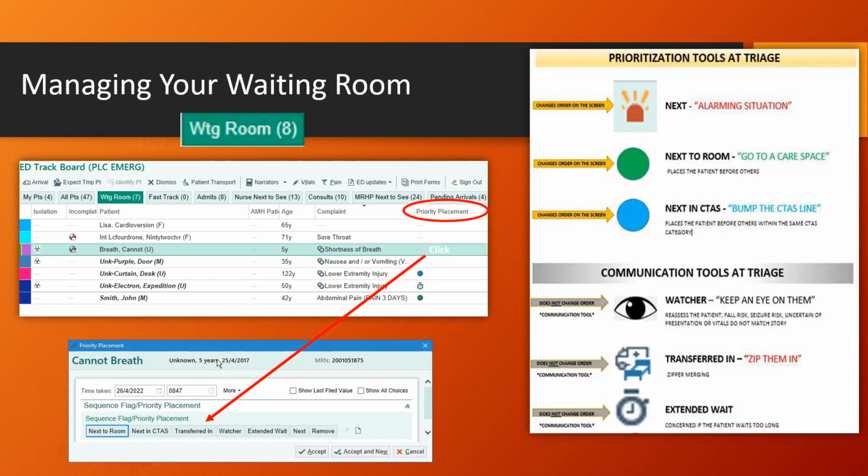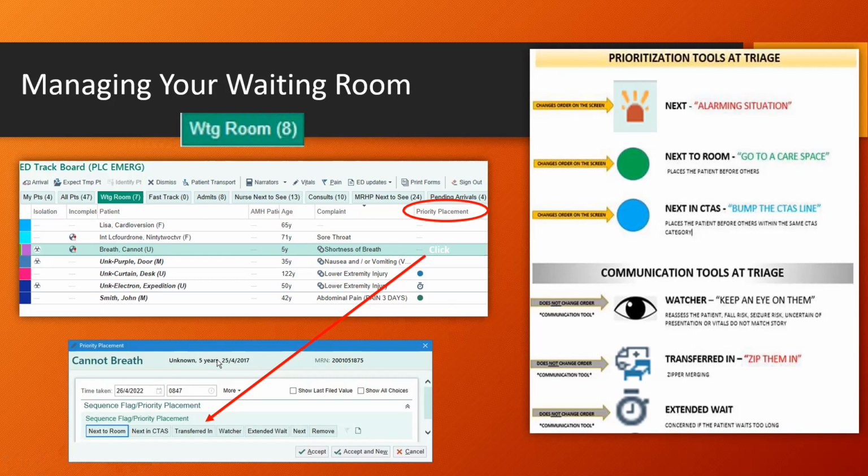Return from ultrasounds are not going to show up under expects like they do now. The patient is just going to have an encounter and say they were here last night for an ultrasound. You could go ahead and zip them in because they've been waiting and you're just going to get them through their intake area.